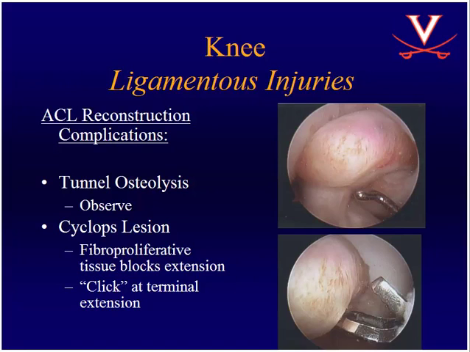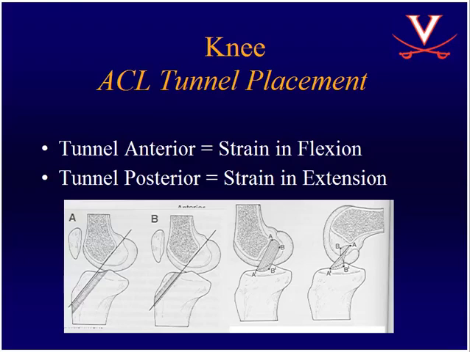As far as the other complications, there can be some proliferative tissue, such as demonstrated here at the tibial tunnel site. People think that's maybe because there was too much leftover debris when you're doing your ACL. If they have a click in terminal extension and you make this diagnosis of a cyclops lesion, you simply remove it, and that gets rid of their problem. Again, tunnel position. Howell has taught us you need to have the tunnel behind Blumensaat's line. If you have the tunnel in front of Blumensaat's line, then you have strain in flexion, as you can imagine. If you put the tunnel too posterior, you can have strain in extension.